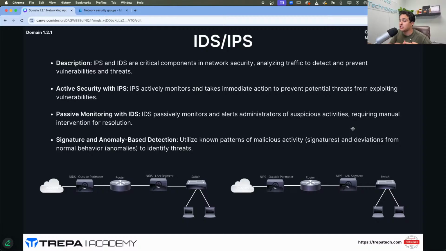If that's a Slack message, an email, a Teams message, a phone call even, whatever the case may be. With the IPS system, you can do the same thing. You can set up alerts, detect network anomalies, things that deviate from the baseline, but you have a little bit extra functionality where you can actually go and prevent something. Now you can block traffic, which can be a good thing for proactive remediation, but could also be a bad thing because it may block something that's legitimate that the system thinks is illegitimate because we didn't put in the proper signatures, rules, or enable a good ML AI language in there, a large language model, okay?